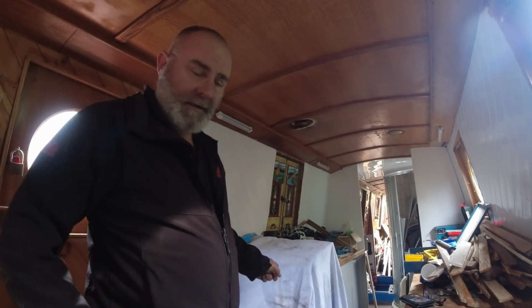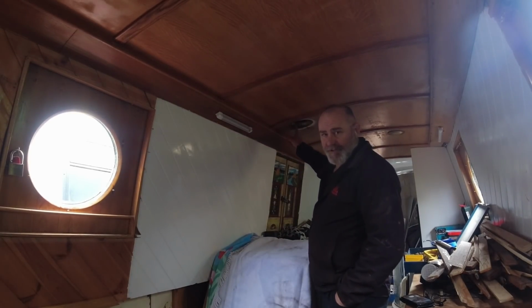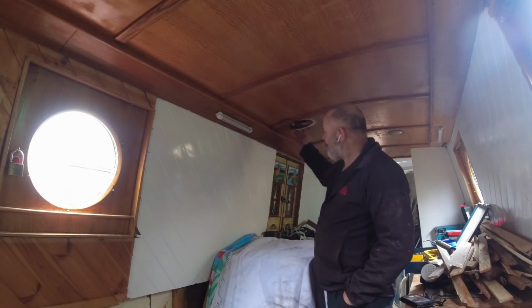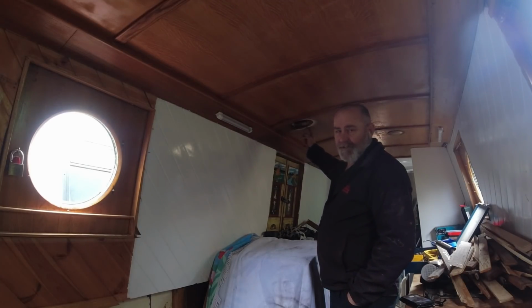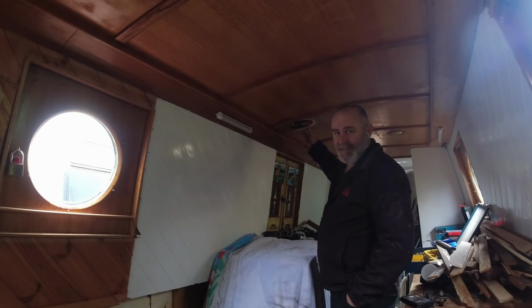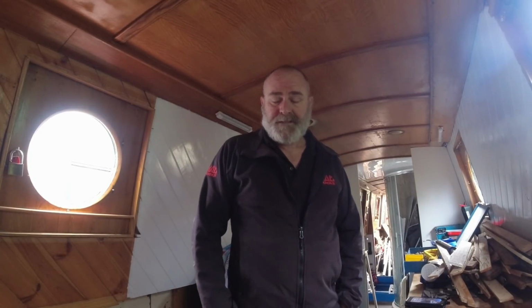What I'm going to do now is the hole at the top here where the chimney goes through the boat to the outside. The collar fits in here, and how the previous owner had it is the bolts come through the wood here and it bolts through the wood to hold the collar down. Well, ideally it needs to be onto the bottom of the boat underneath, so that's what I'm going to do now. I'm going to cut this out so I can get access to the bottom of the collar, clean up the metal work underneath, and then do a little bit of painting on the outside and get the roof ready to fit the collar basically. I also need to paint the collar before I fit it, so I've got some black heat proof paint to do that. Let's see how far we get today.